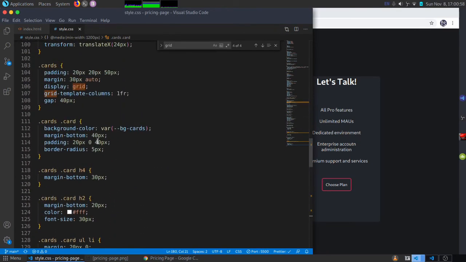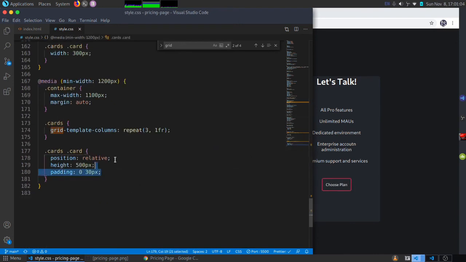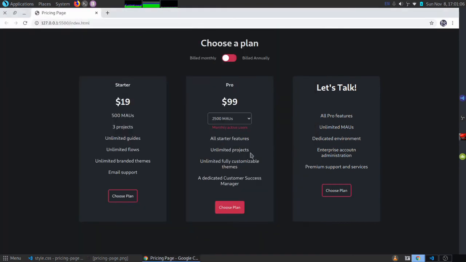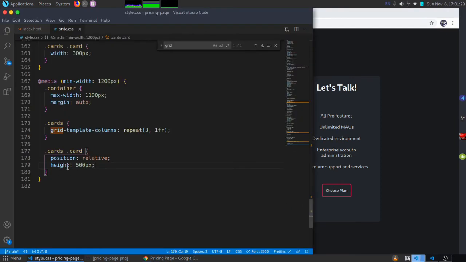Padding on the cards on the left and right, let's say 30 pixels, and then let's remove this, and then that looks better. So now I'm going to grab this button, position it absolute within the parent element, which is the card, and then I'm going to push it to the bottom right here so that they are all aligned below here. So let's do that.